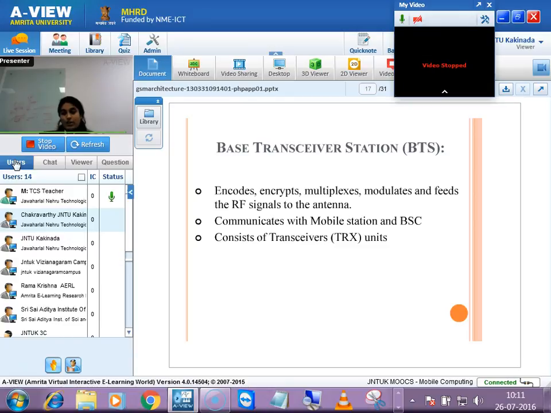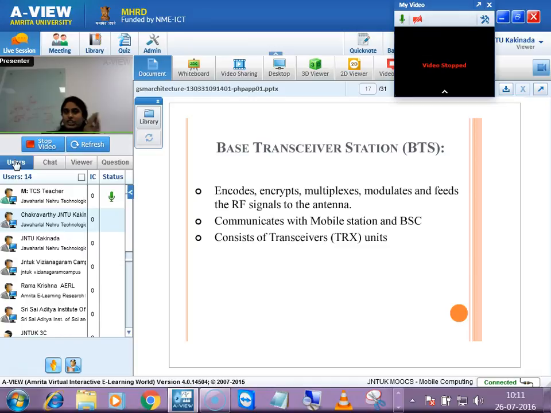Under control you'll have a common control channel and a dedicated control channel. Common in the sense it is common for all the users. Dedicated in the sense you are making a call to person B, only person B should receive that call, right? No other person should receive it. So that is nothing but dedicated. A dedicated control channel is some configuration related to only that particular UE. And a dedicated traffic channel is dedicated data only to that particular UE. These kinds of things. This mapping will be there.